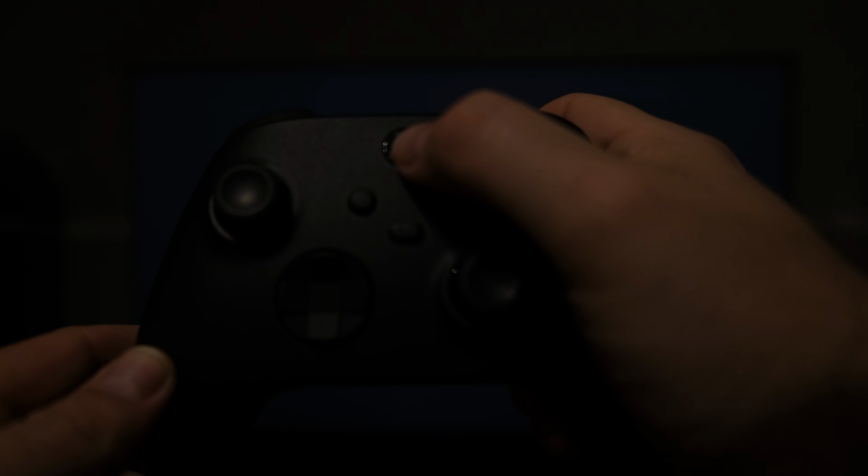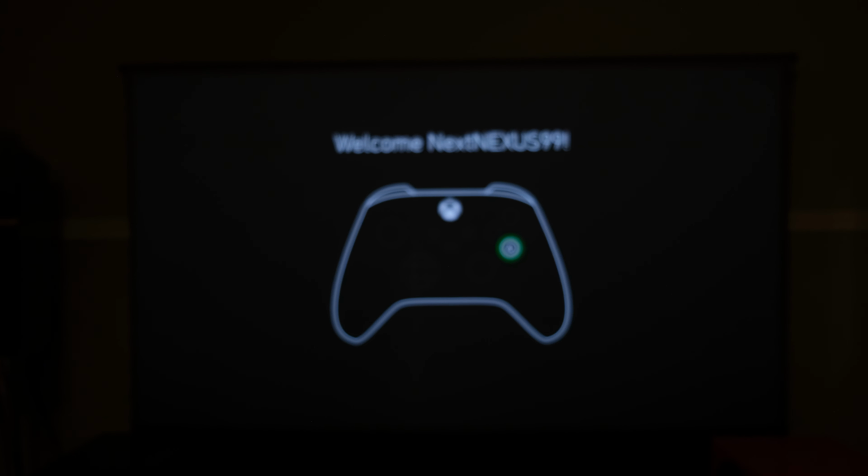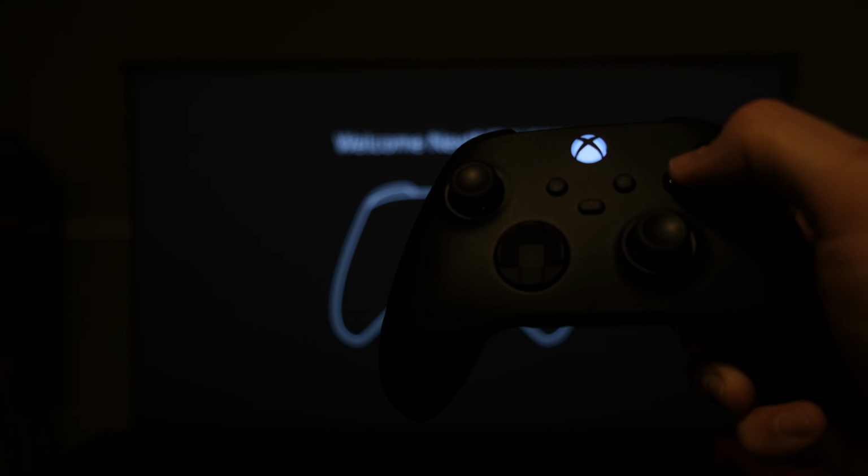All right, the updating is done, but guess what? There's more. Now you need to connect your controller. It's like the fun never ends with the setup of the Xbox. So it will put this button dance on the screen that you need to follow. You'll hit the Xbox button, then it'll ask you to push the A button, and then you've got to figure out all this stuff, right? So just follow the on-screen instructions and push the buttons as it asks you to, and life will move forward and be happy.